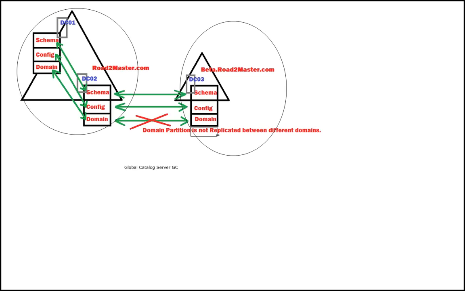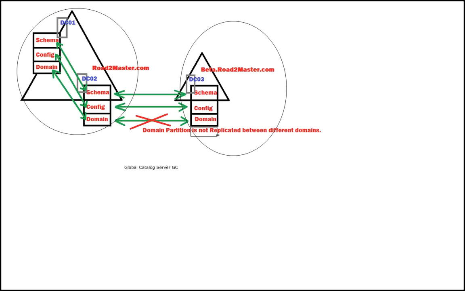So now a DC is a GC as well, right? Now how will a domain controller come to know whether the communication is asked for a domain controller or for a global catalog? Again, the last thing, how did DC01 come to know whether the request is for the web server or for DC? Port number, right? So the port number that is used for DC is different, and if you want to query global catalog related details, it will be different.